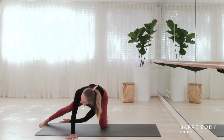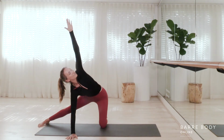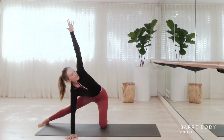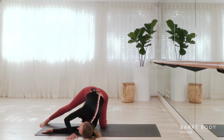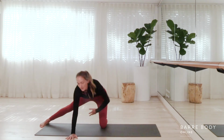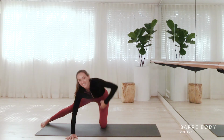Press into the right hand to lift yourself up. Stretch your left fingertips up to the ceiling, so open the chest, open the heart space. And as you exhale, you stretch your arms through, parallel to the right leg. And let's move through that one more time. You stretch up. Hopefully you're getting a nice deep stretch through the right inner thigh.